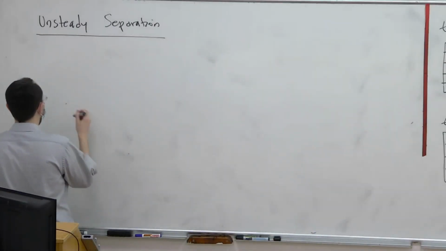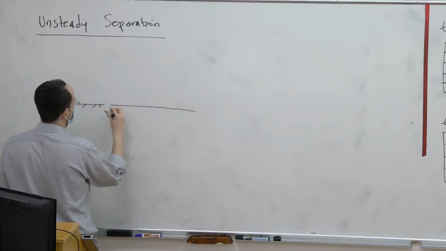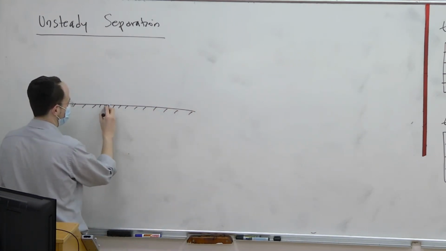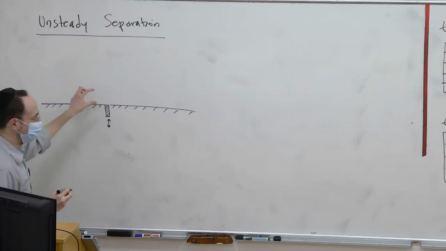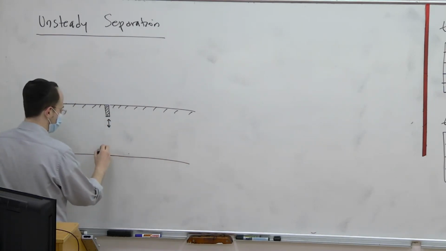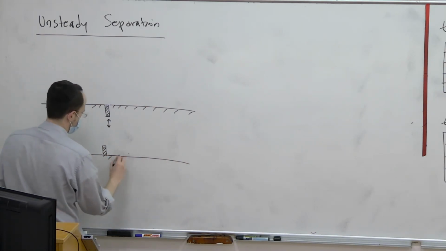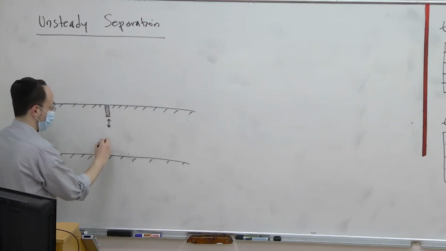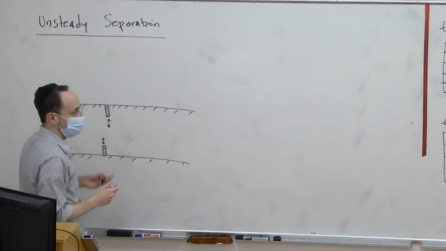Meaning maybe we could create a wall, but in the wall, we'll put a little hole, and we could have a little stopper. This stopper could oscillate up and down, so that in its up position it could block the flow, right? And then, of course, it would oscillate between the down position and the up position. So you can imagine a little fence like this that you build into the wall. Now, what can this fence do?